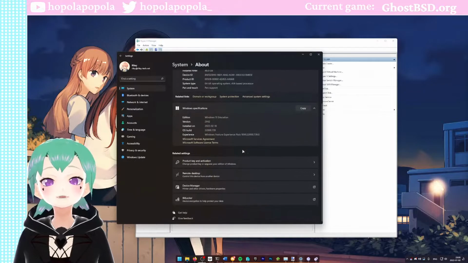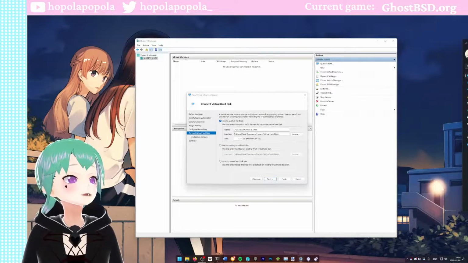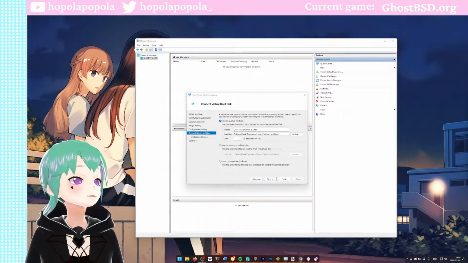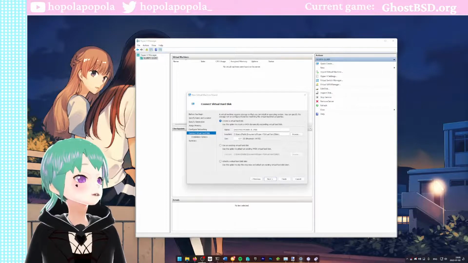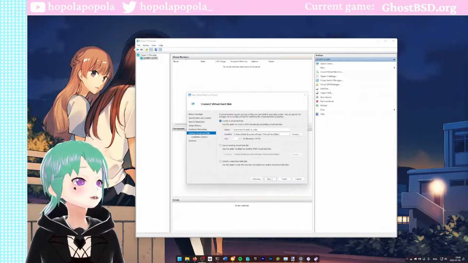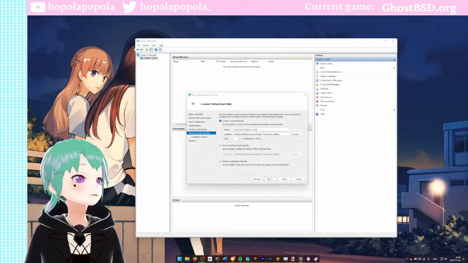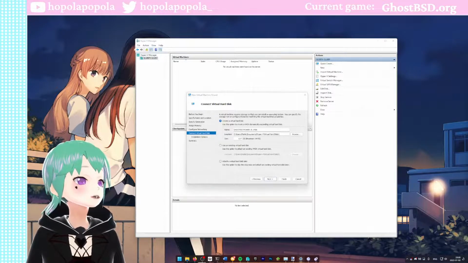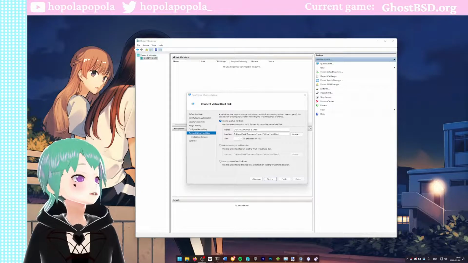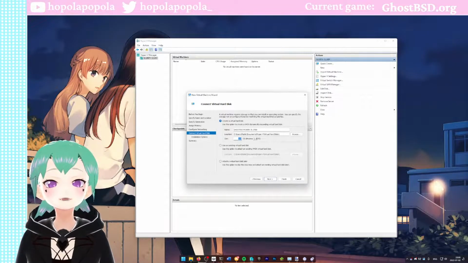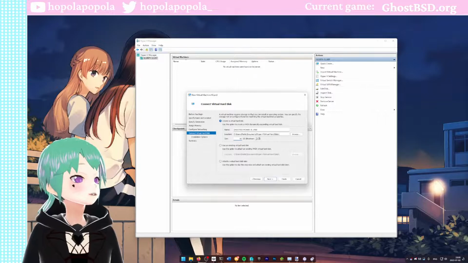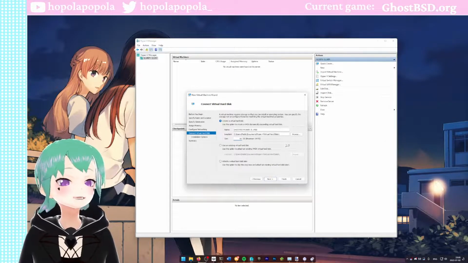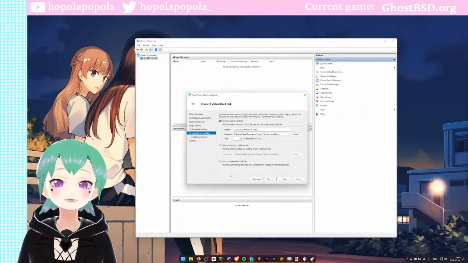Let's see. How much space do I have? I can probably give it like the 50 gigs that I want to give it. Cool. 50 whole gigabytes of space.